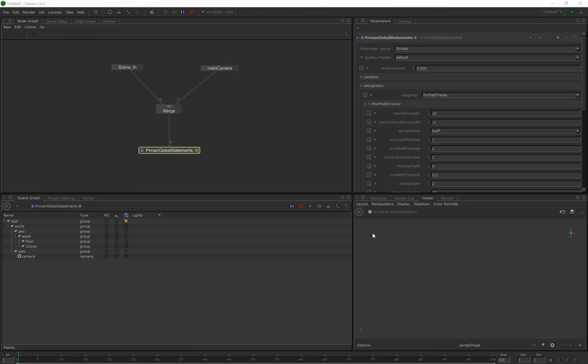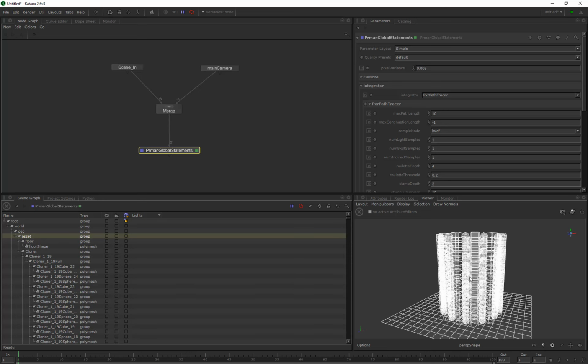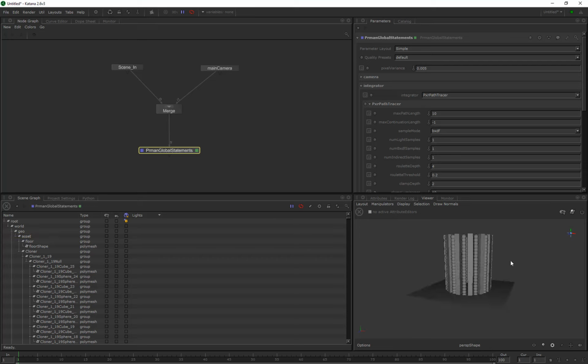Okay, just so we know what we're working on here, I'm going to come in here and expand everything so we can see everything. So it's now loading in everything from that Alembic file. This just allows us to look at what we're doing in the scene, because we haven't got a big scene, we're just loading everything in. So that is our scene, and that's what we're going to be rendering and lighting.